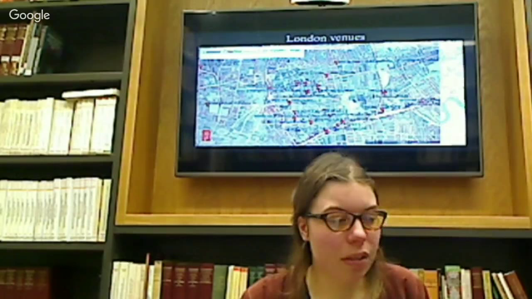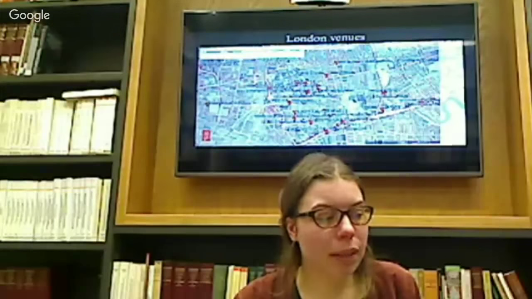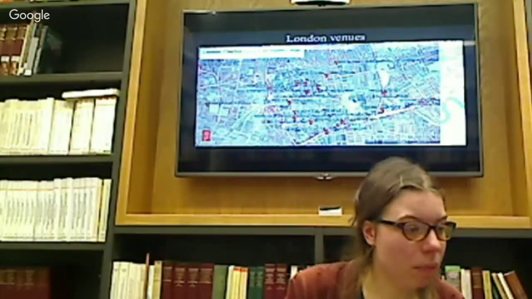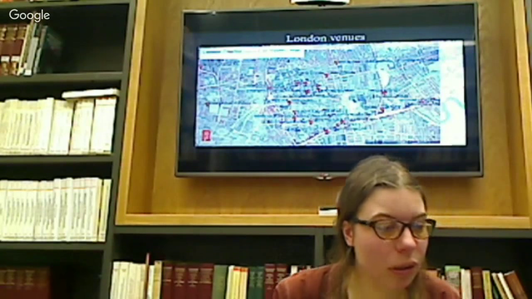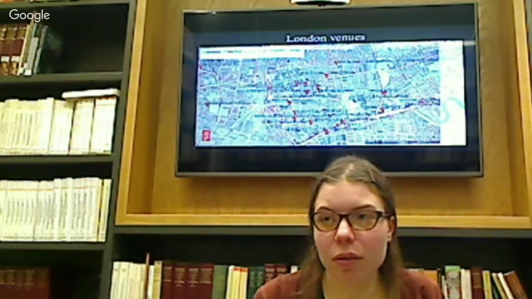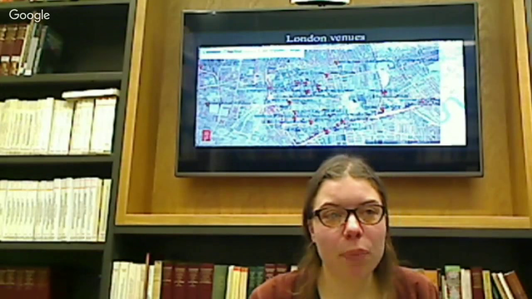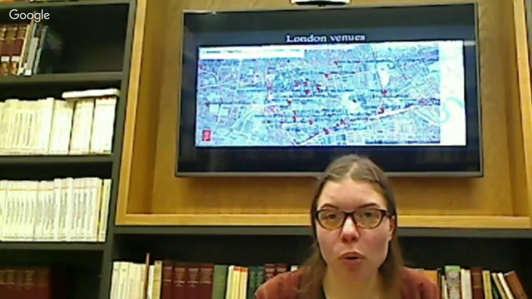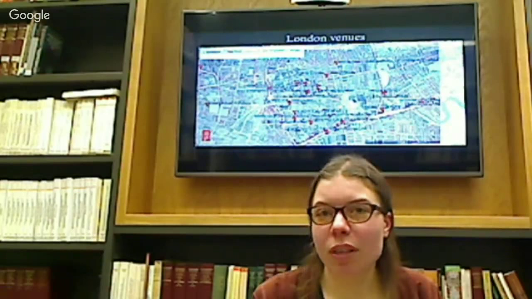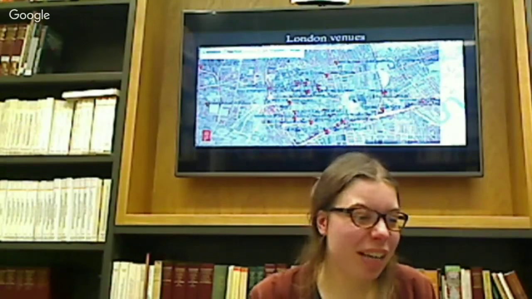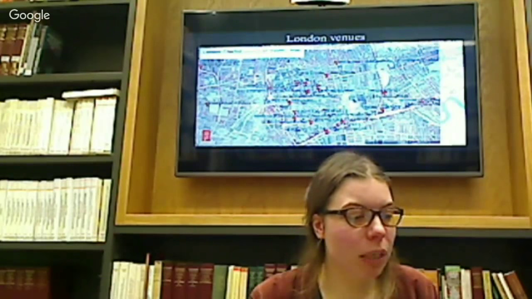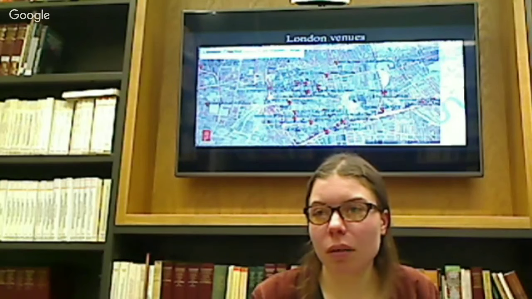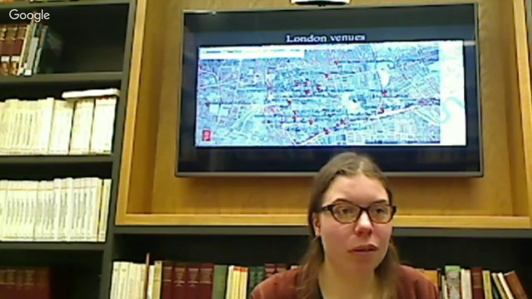So basically, this is just showing meetings that happened in East London. And the darker areas are where Booth classified as being poorer. Now, we've got to quibble with his method of classification, but it's just a flavour of the fact that some of these meeting places then go on to be quite deprived areas.